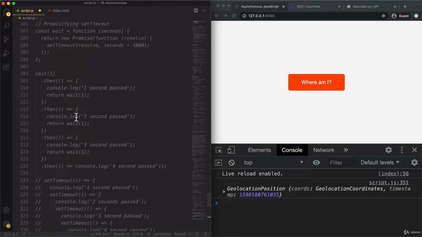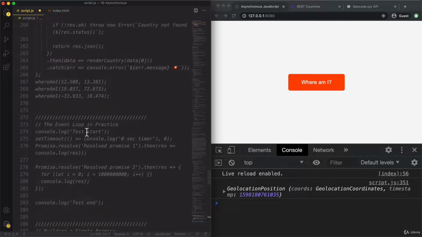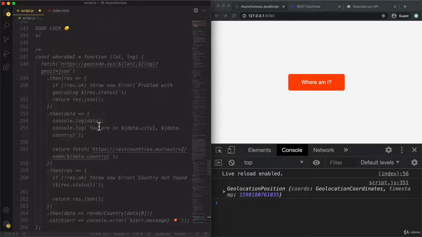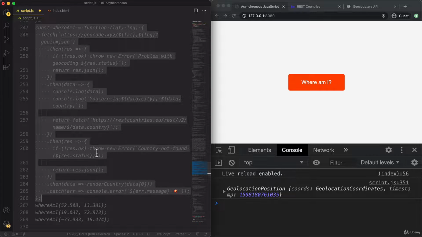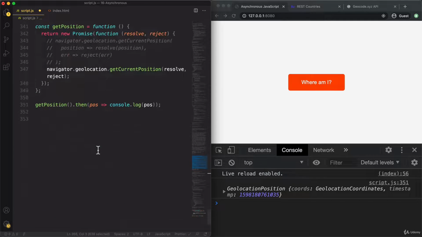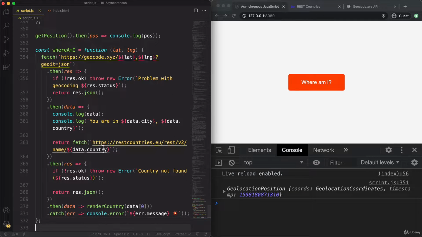So let me actually get that function from the coding challenge. So that's this one here. And so remember, here we passed in the latitude and longitude, and then based on that, we did reverse geocoding, which gave us the country that these coordinates belong to.